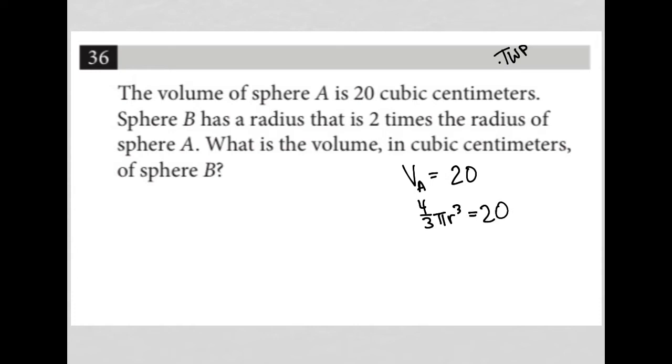Now I'm going to keep on simplifying. I typically would just keep simplifying because I know usually where this is heading, right? We only have one variable, there's only one unknown thing here, so we're most likely going to have to solve for r. But let's go ahead and read and see exactly why we're doing that.